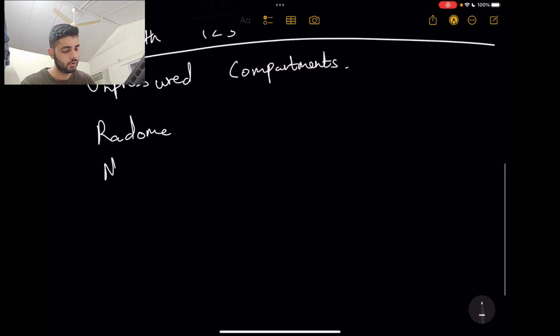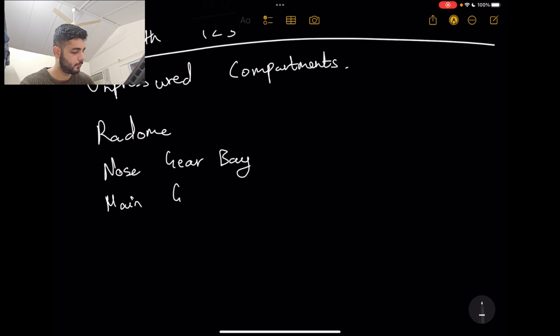Then you have the nose gear bay and the main gear bay. Now these two areas are anyway going to open. Pressurizing these two areas doesn't make sense because I have to open these doors and extend the landing gears and everything. So there is no point in pressurizing these areas, because the gears themselves take a huge load when you land the aircraft. The gears are anyway strong. They are made stronger so that they can handle this pressure differential and all. They are designed to handle it. Think of it like that.